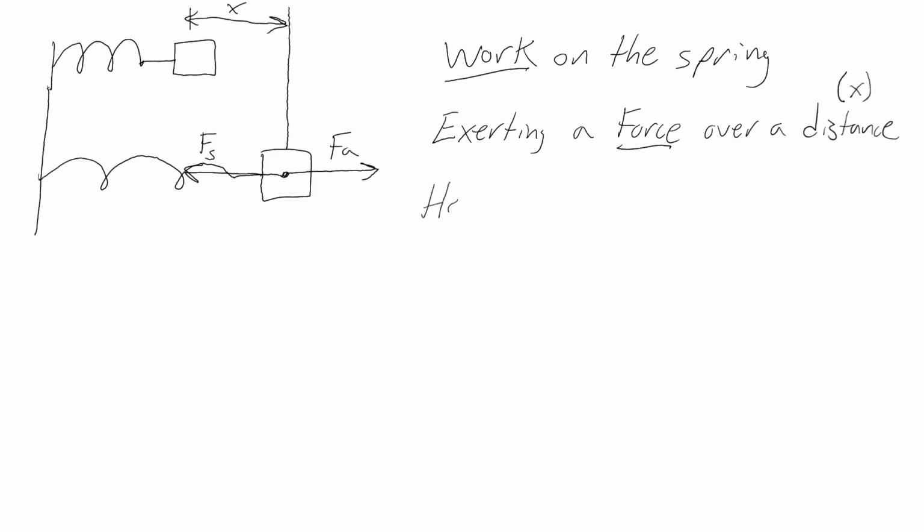Hooke's law states that the force varies with the distance. As the distance increases, the force itself is getting larger and larger. It actually starts at 0 newtons. If it's in equilibrium, that means the distance it's stretched or compressed is 0 meters, and you're not exerting a force at all. And as you increase the distance, the force increases from 0. So it's a varying force.